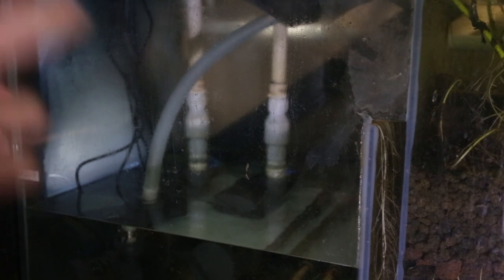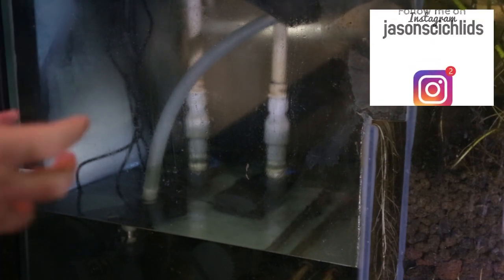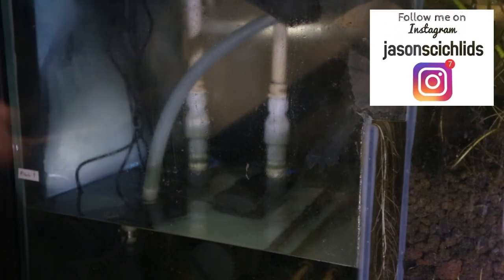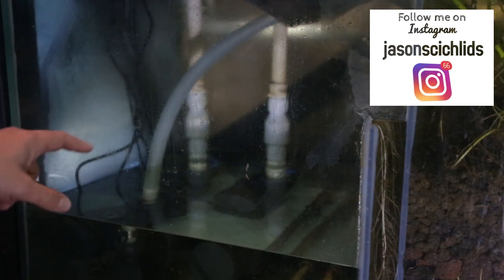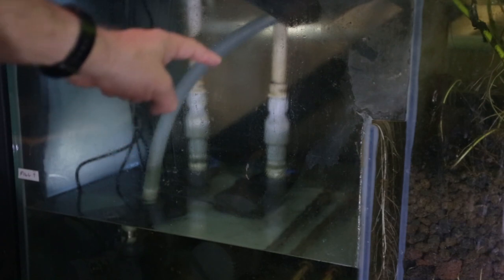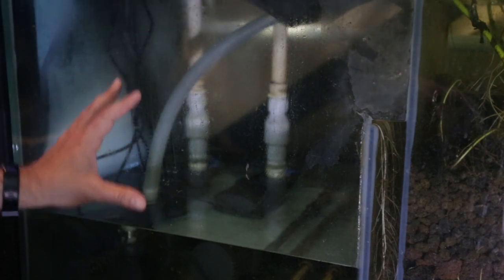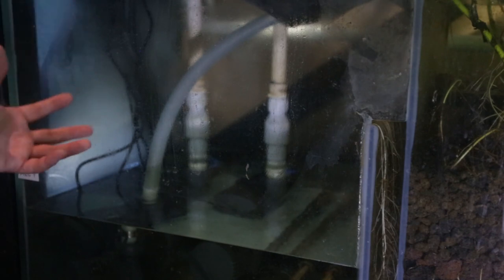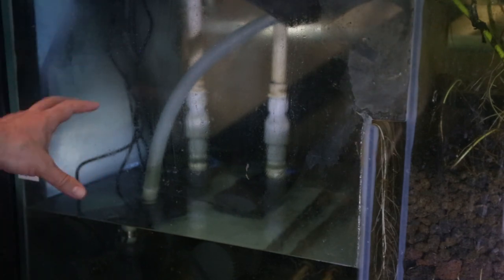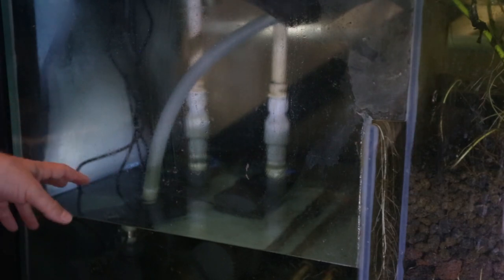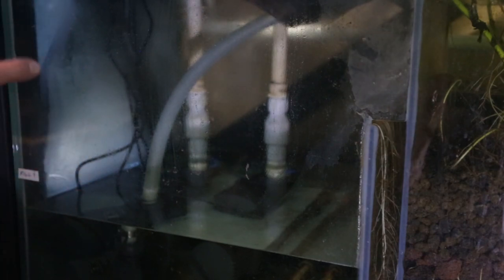So I thought we'd start where the water originates from, from my sump. And in my sump, at the moment, I have three return pumps. Now, I want you to ignore the return pump with this clear vinyl hose. That return pump is purely there as a temporary measure to filter water to my two five foot aquariums that I recently purchased. That's only there temporarily. And it's gonna be actually housed in its own sump that I'm gonna be setting up over the next few months.